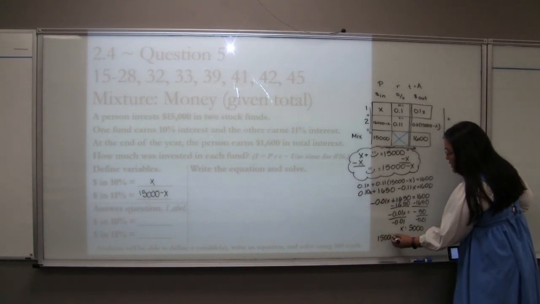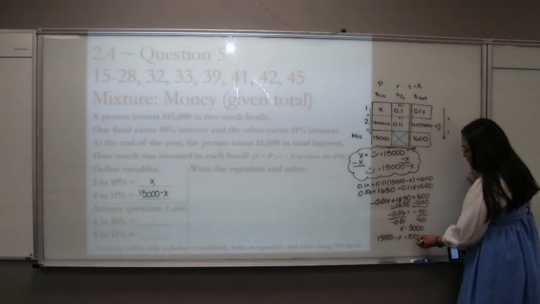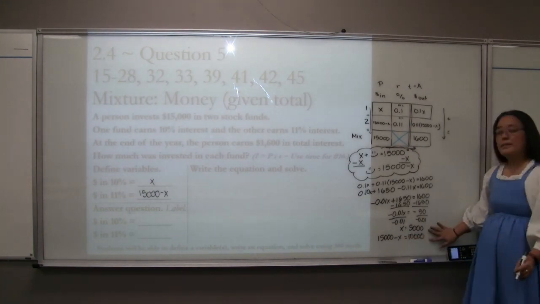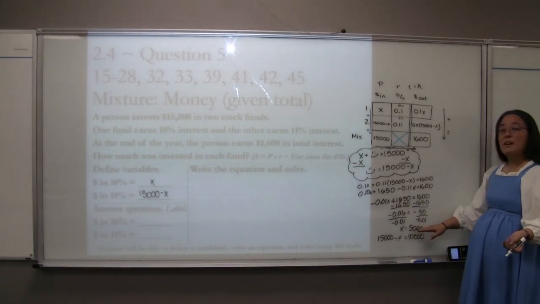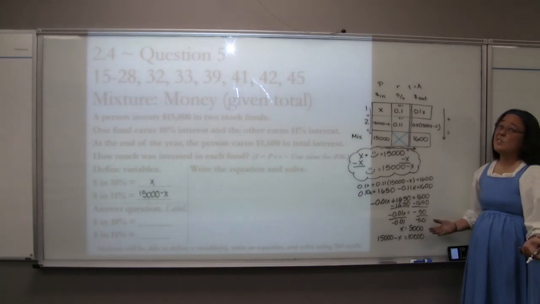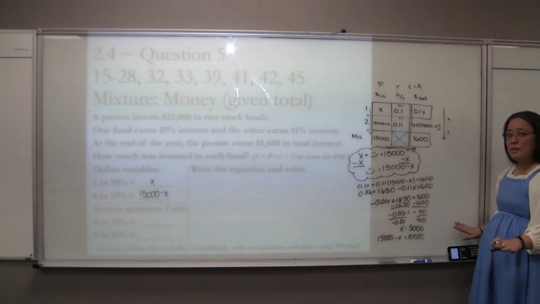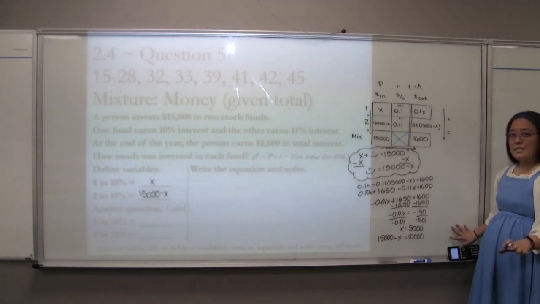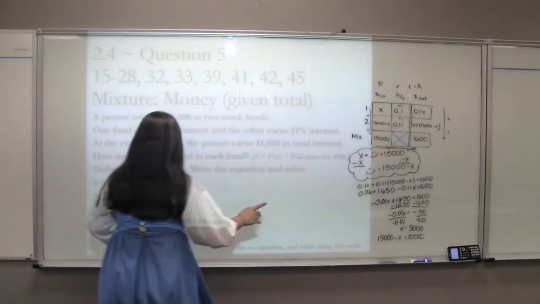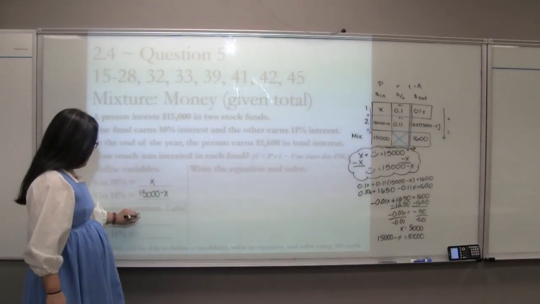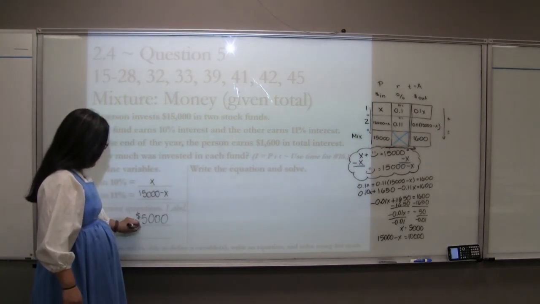Hey, that works out nicely. 15,000 minus x, x is 5,000. So this is the other 10,000. Now, these came out very nicely. Yours don't have to. It could come out as 5,500, 5,250, 5,750, something like that. But if it starts coming out with little decimals and pennies and things that you'd have to round, you've made a mistake. At this level of math, our answers are going to come out with relatively beautiful answers.